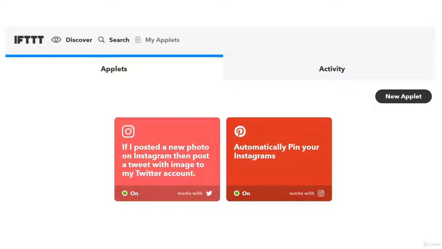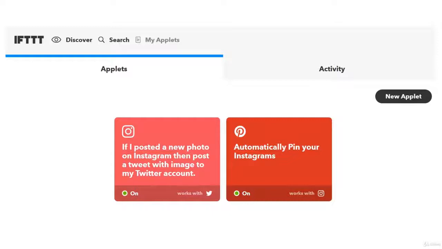So when they post a new photo to Instagram, because I have linked my clients' Twitter, Instagram, and Pinterest social media accounts with their If This Then That already, and I've installed or turned on these 2 applets, If This Then That will automatically post any new Instagram image first to my client's Twitter account as a native photo, and then second, automatically pin that Instagram image to my client's Pinterest account. So now do you see why I love If This Then That?